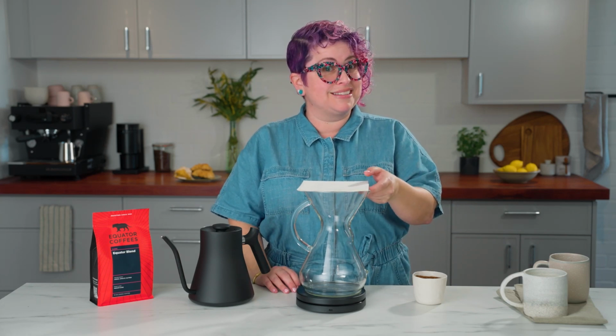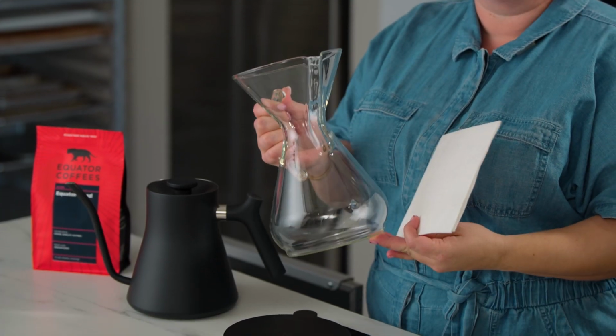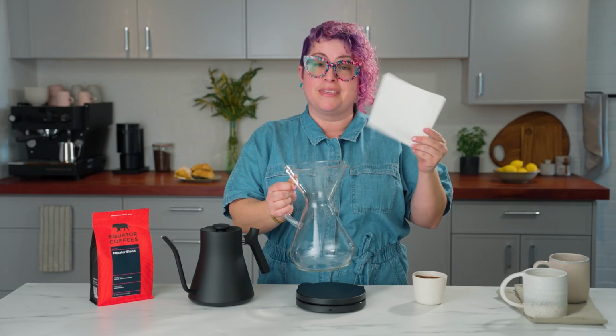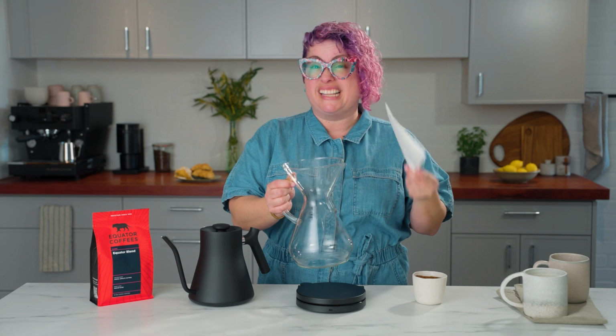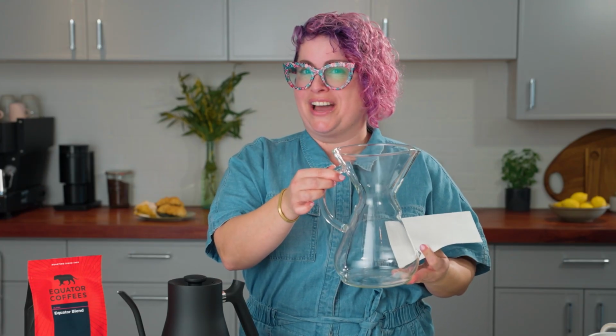Let's brew a Chemex. Chemex is a pour-over style brewer that allows you to brew multiple cups at one time. The thick paper filter gives you a real clean, crisp cup, and it's so beautiful, you'll be happy to leave it sitting on your countertop.